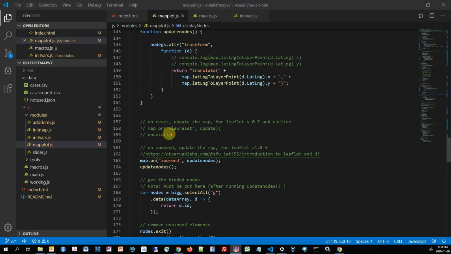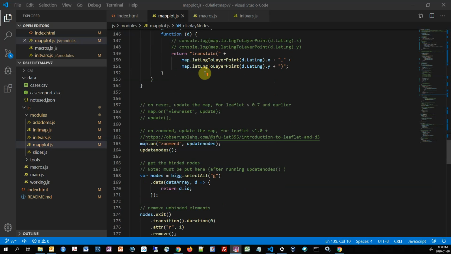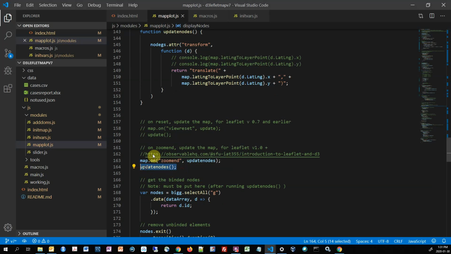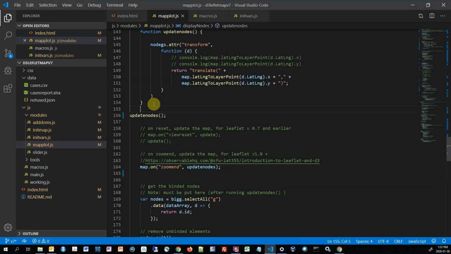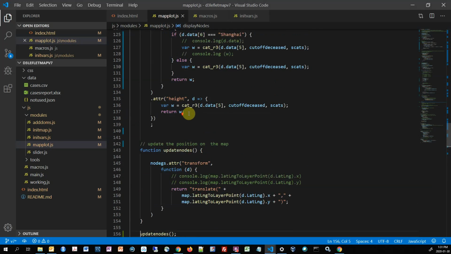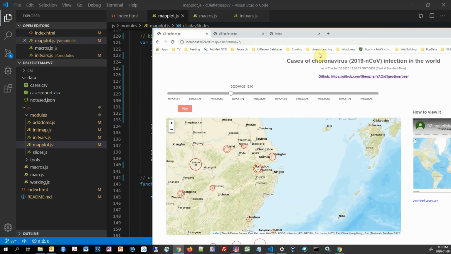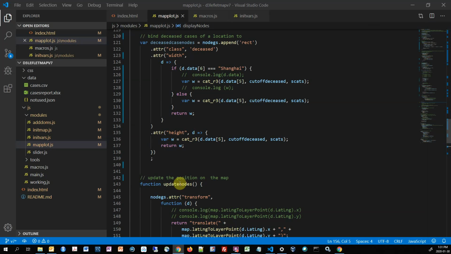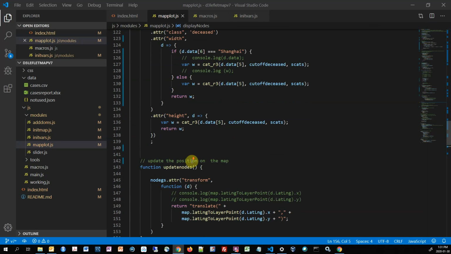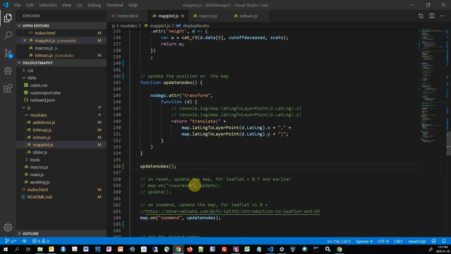So anyway, after this, actually I should move it above. So with this function and with all the nodes and rects put here, the next step is to run this function to update their positions. Yeah, so I'm going to put it here. Actually this part can be put into the macros, to make this part even better to read. But anyway, I'm going to leave it here for the time being.